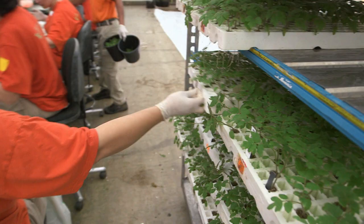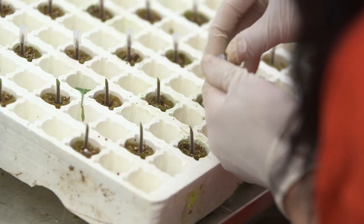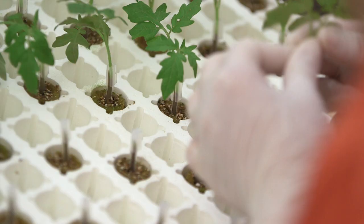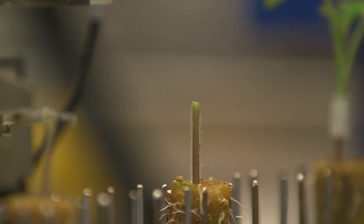At this station, the plants are tuned further in the so-called grafting process. Particularly strong, disease-resistant rootstocks are required. Employees clip a particularly high-yielding plant top, or scion, to it. This technique combines the optimal characteristics of health and abundant harvest. This brand-new plant grafting machine does all this automatically — it's a prototype, the first of its kind in the world.